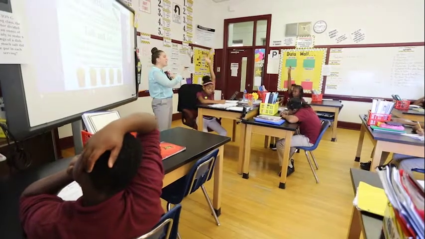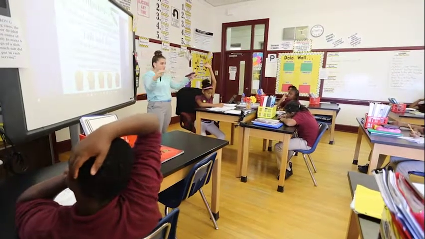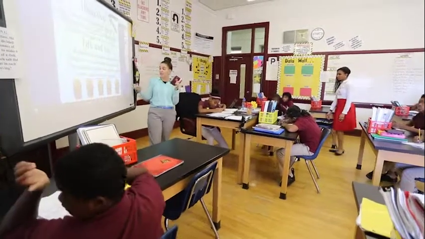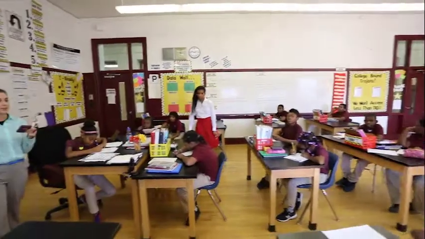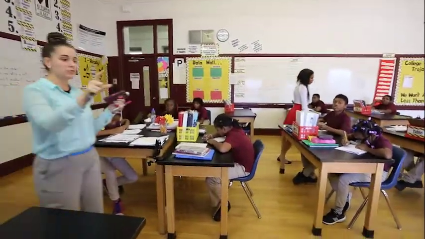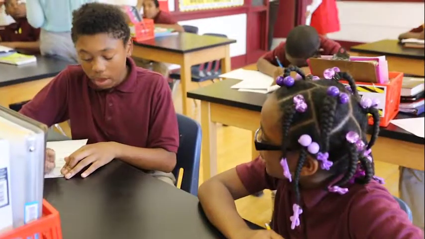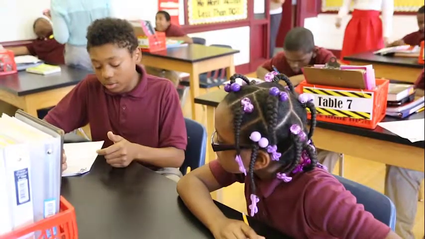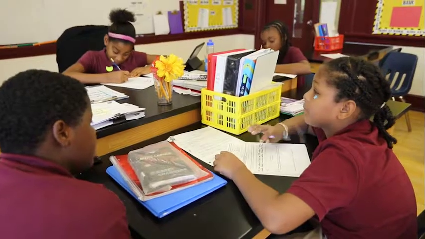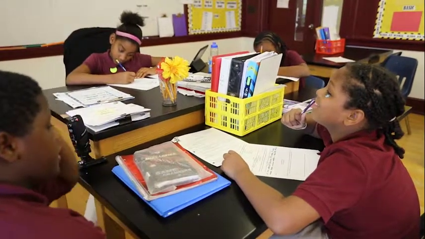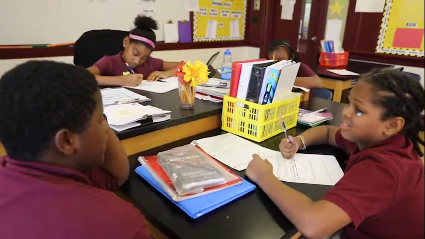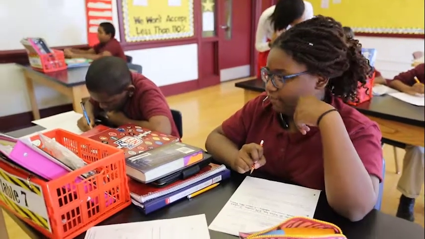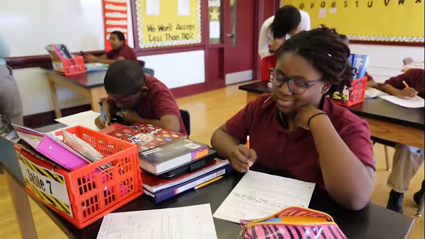We want to ask you, how could you figure out how many calories 5 orders of French fries have? I love all the hands, but turn and talk to each other and tell your neighbor how you would solve this problem, and then we're going to hear from you guys. So 2 minutes, turn and talk to your neighbor. So multiply. I did it the same way as you. I multiplied and I got 1,890 calories with 5 orders of French fries from McDonald's.